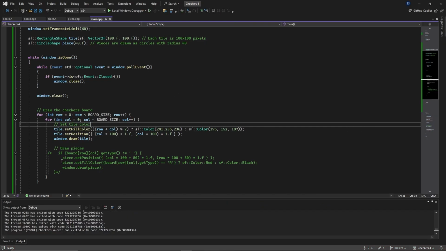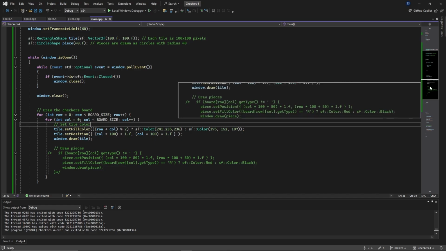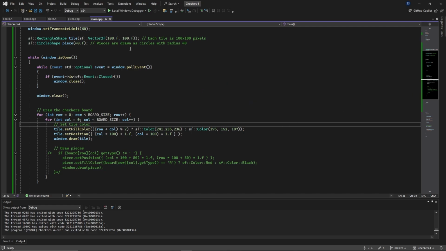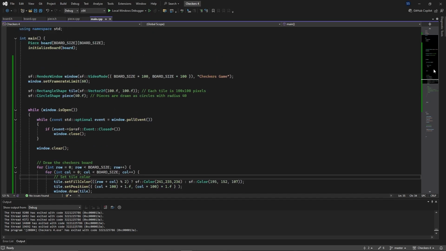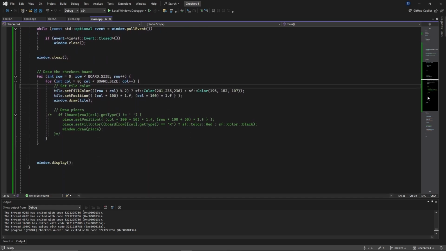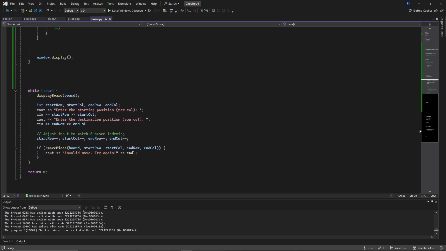So why is that? I don't think it knows what rows and columns are. You know what I'm saying? Or something about the position. Let's also comment this out.